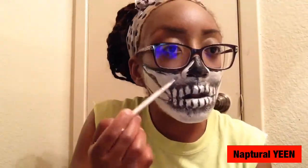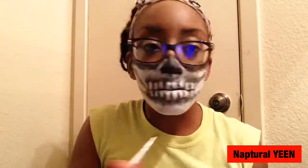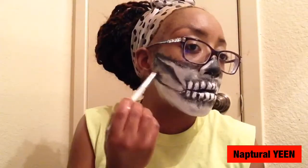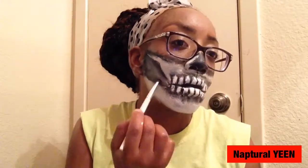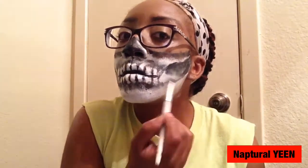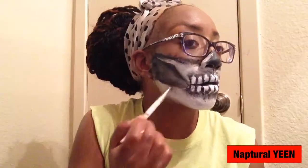I have bad news — I didn't get to record everything that I did, so I'll explain it later. What I'm doing here now is outlining anything that's black with the black eyeshadow. I outline the edges of my face, and then put the black eyeshadow in the hollow marks of the cheekbones to make it look a little grayish on the inside. Start with a really dark line and just pull the rest down to make it fade.